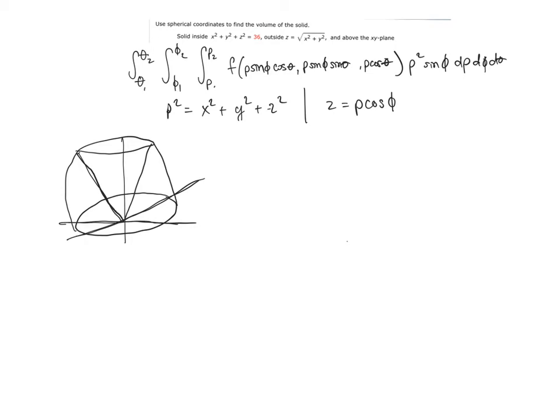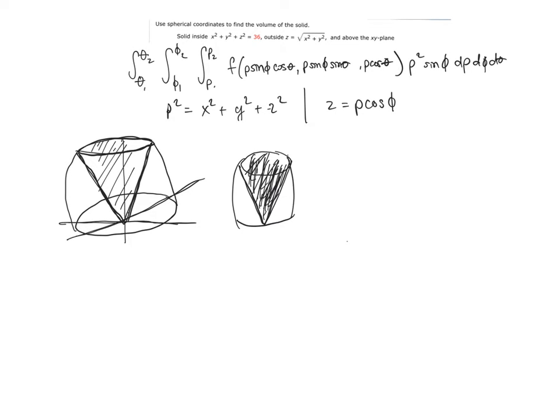So they're asking you to find the volume inside the sphere but outside of the cone. So that would be the top part right here, outside of the cone. As you can imagine, you have a cone right here and you have the empty inside of the cone. That's not what you're trying to find the volume of. So you have the inside right here of the cone.